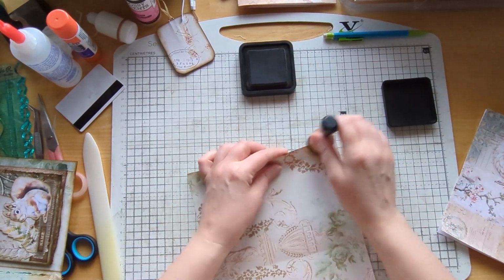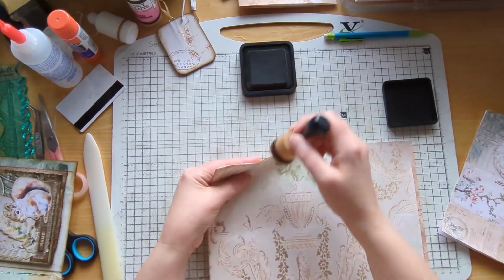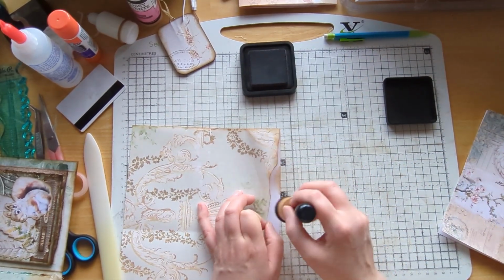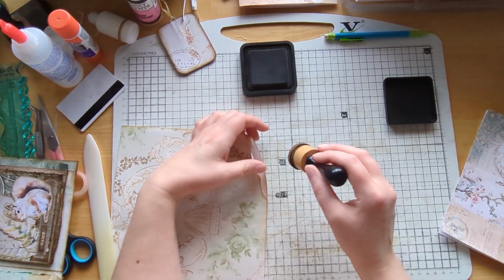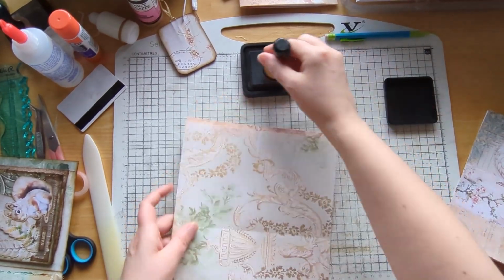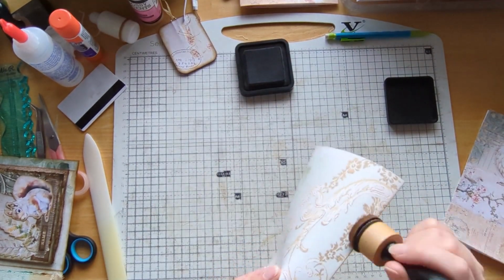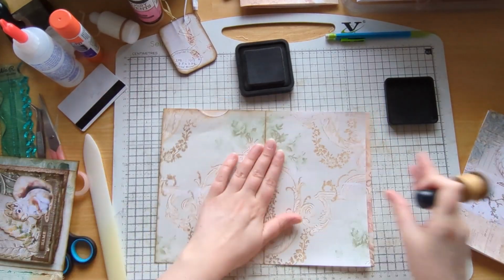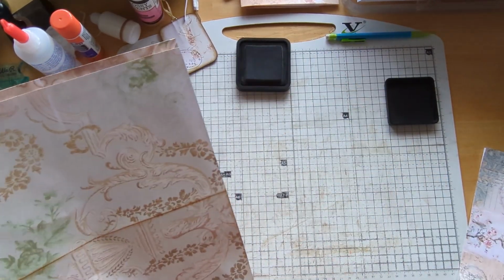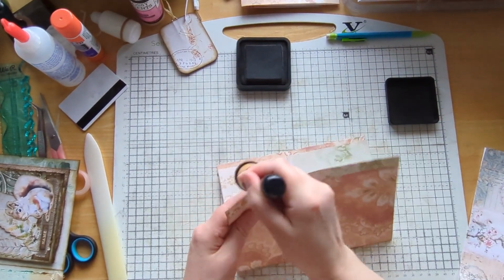I'm not going quite as grungy as the Woodland Wanderings one, because I used walnut stain for that, whereas this time I'm just using vintage photo. There we go. So that's that. I'm going to do the centre crease as well. It just helps me to see how far out I'm going to be putting this. Let's do this end. So that's that page all done. We will ink this.